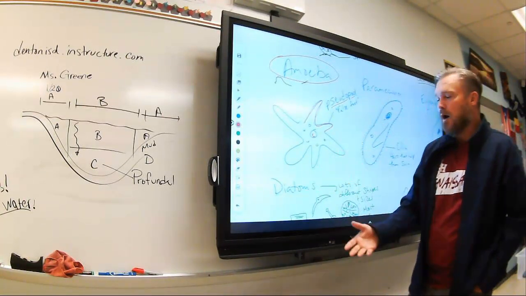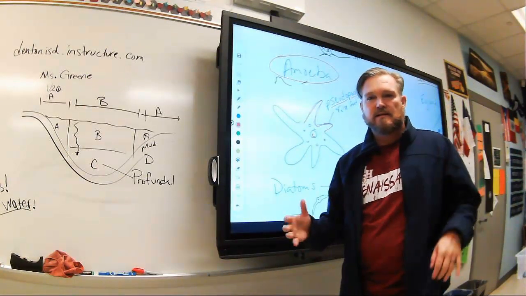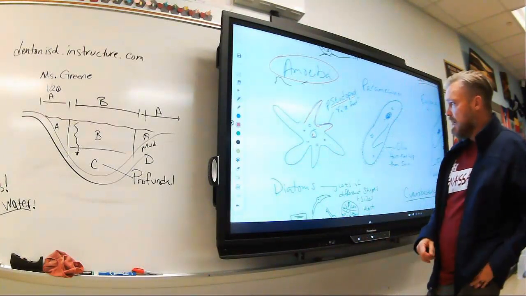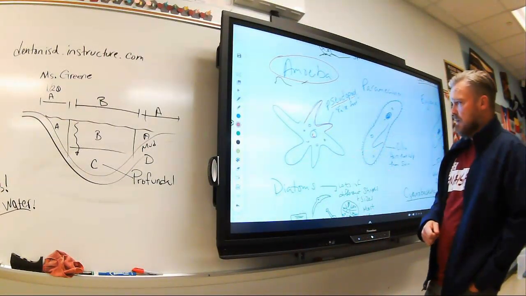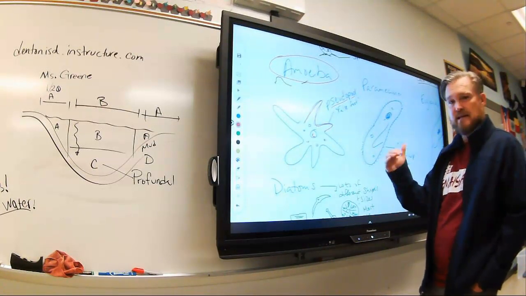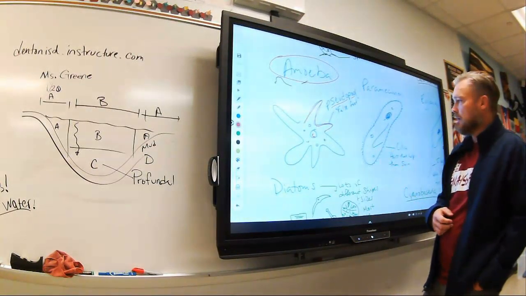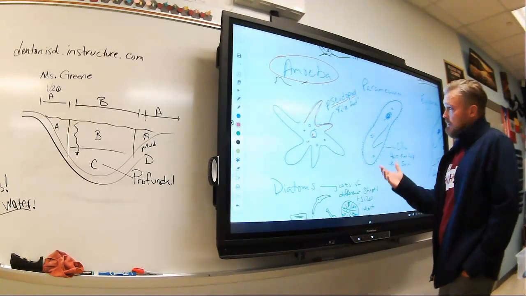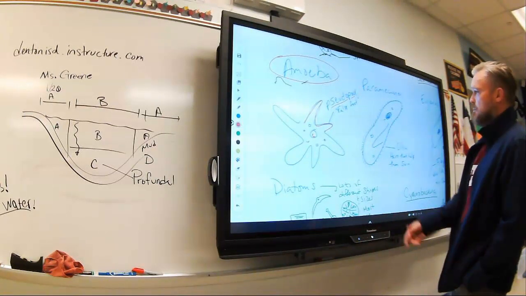Now, if they're in water, they're really not walking necessarily. They are kind of swimming, but it's the same idea. And because they are so small, they're relatively neutrally buoyant, so they're not really going to sink, which allows them to stay in the water column and drift about and move in that way. So that's some information about those guys.